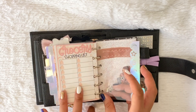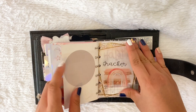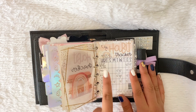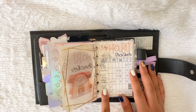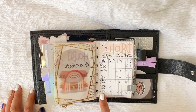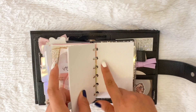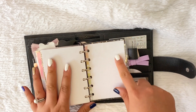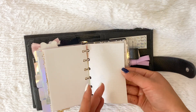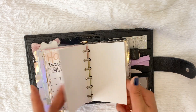Then I have this next section that says 'Sweater Weather.' The pages are getting super stuck. This back section has my habit trackers — trying to sleep before 12 a.m., take probiotics every day, my royal jelly, tracking water intake, trying to clean my desk (which is never successful), and doing skincare since I've been getting a lot of breakouts. I cut down some sparkly paper here. I love the small dotted grids — it's like an ombre rainbow dot pattern, which I really like, and the paper is very thin.